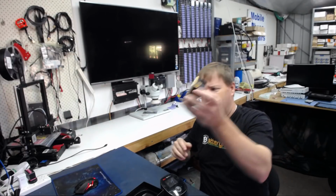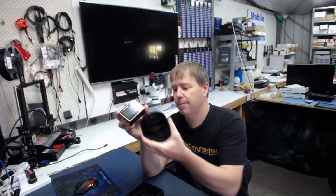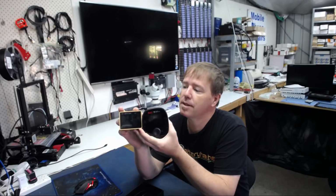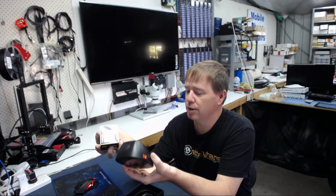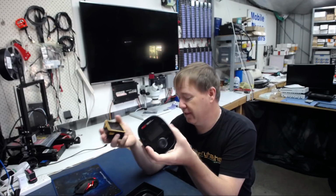Someone was going to pick this one up. I was going to give this one a home. That's the X6 that doesn't work. The X6 that does work is out being loaned out, as well as the community spot welder. And it's a fairly hefty unit.